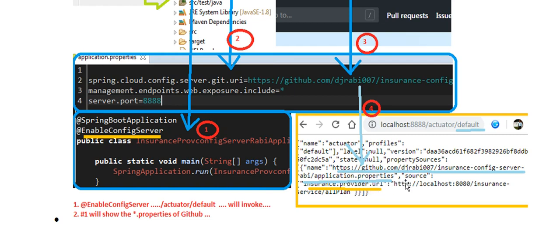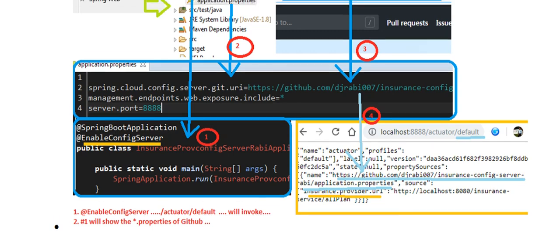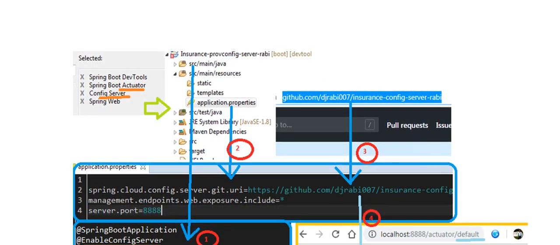And here you see that insurance.provider.url is pointing to the GitHub source. So here you see the GitHub URL and insurance.provider.url, which is from the GitHub. The application which has been written in the GitHub, we can get it when we put that GitHub URL. How much are we going to put in that GitHub URL?